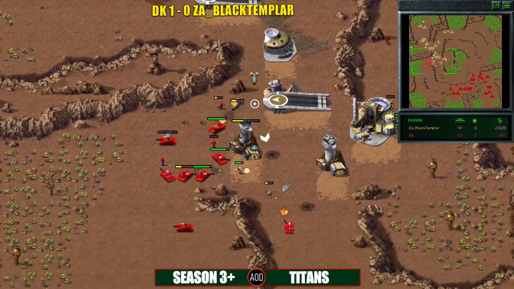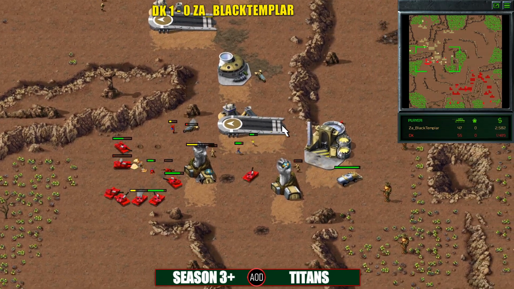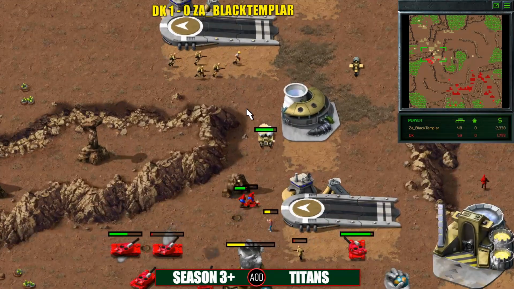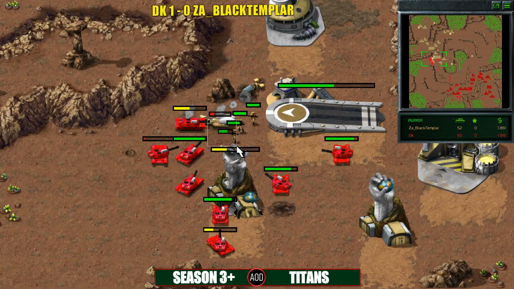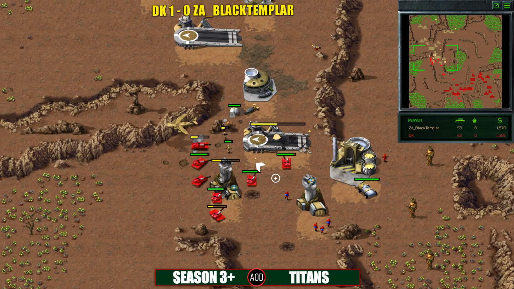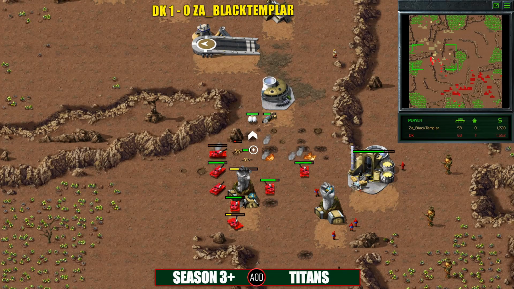He's got double airstrips. He's got the eco to back it up. If he can get these units out fast enough to take out these tanks, he might be alright. But he's building flame tanks. There's not many units there, and it's just being shredded by the medium tanks. Another flame tank, just absolutely devastated. Another flame tank. This is not good for Black Templar.